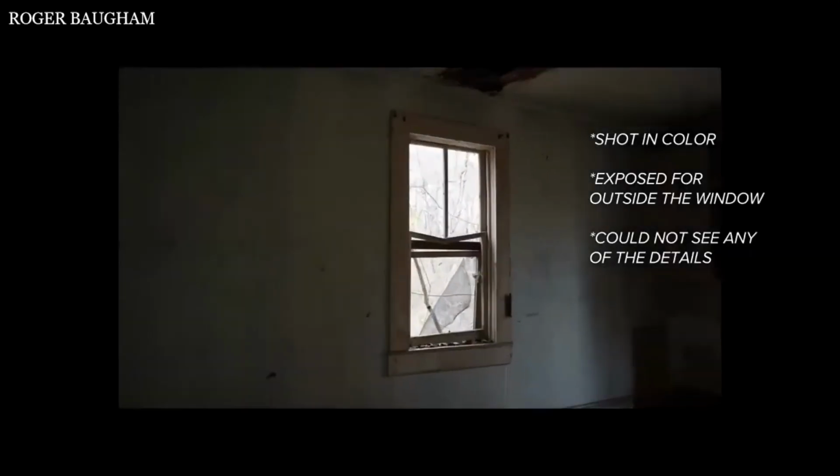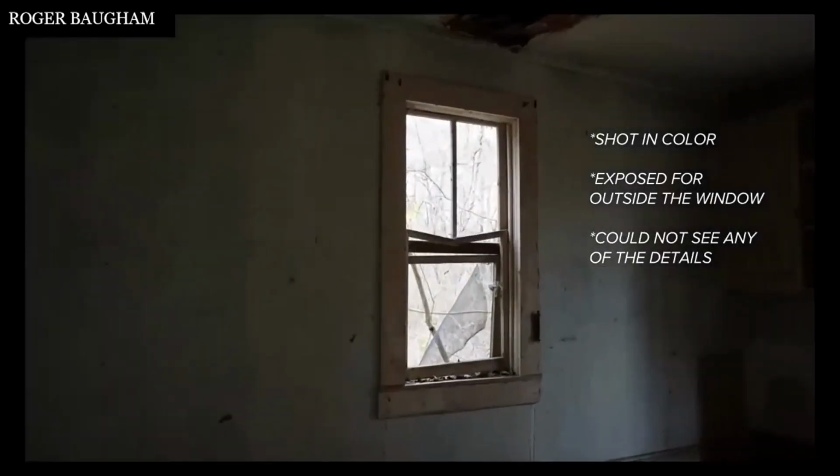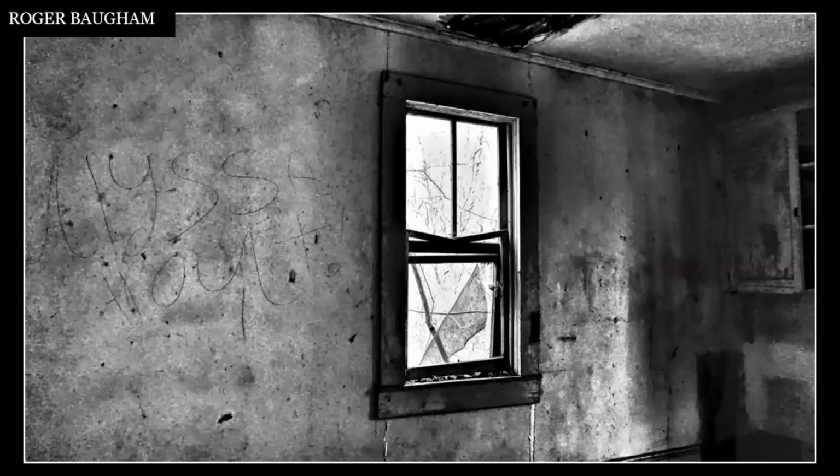So this is one of the rooms in that house. So this is what I shot. I shot it in color. I exposed for the window. That way you can see a little bit of the details in the trees, and then also bringing out the details, because the details got lost when exposing for stuff like that. So this is what I turned it into. So what do you think?